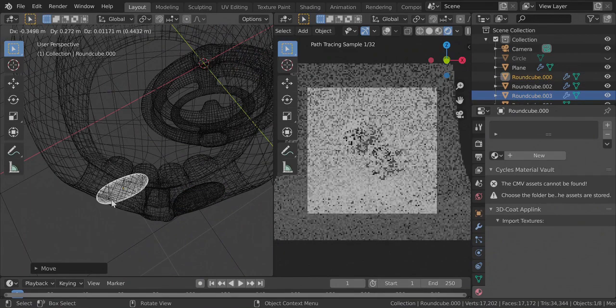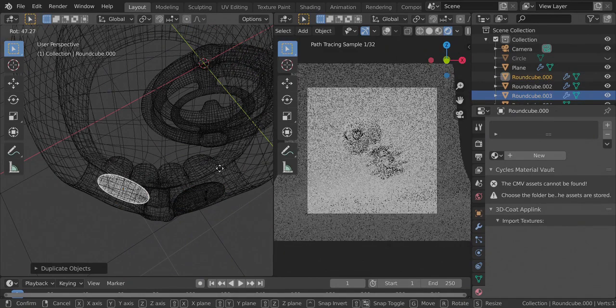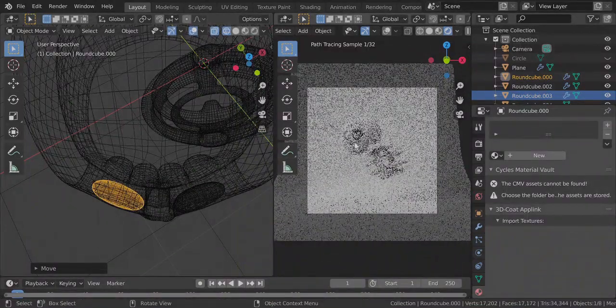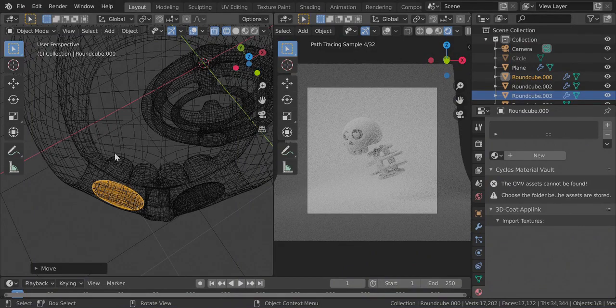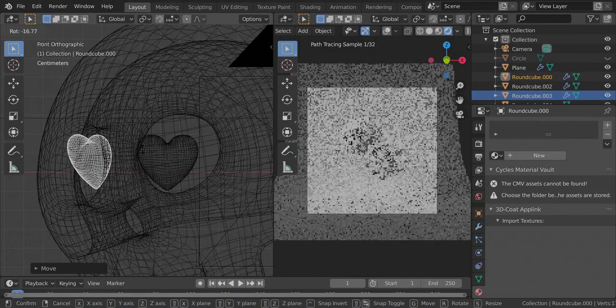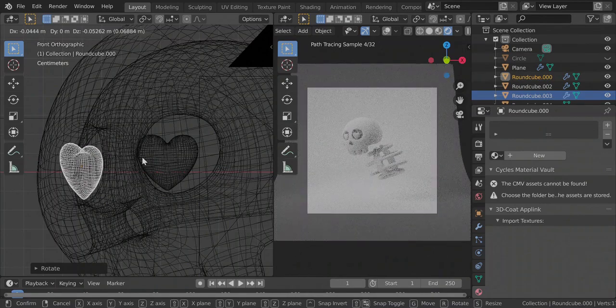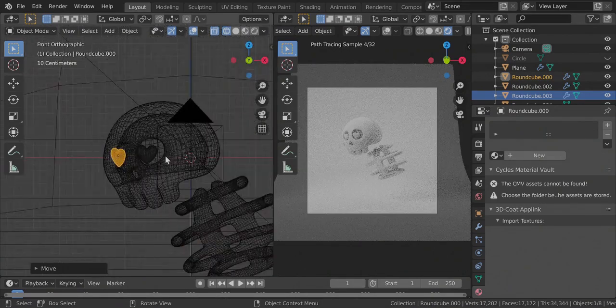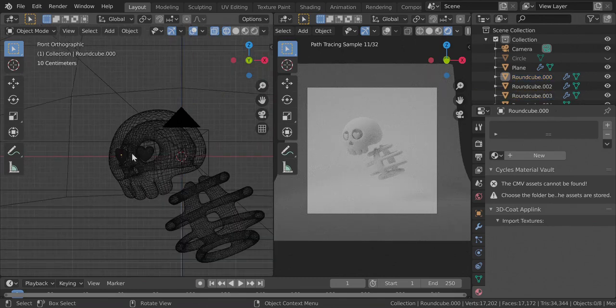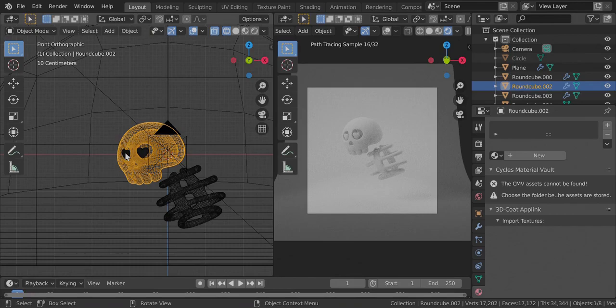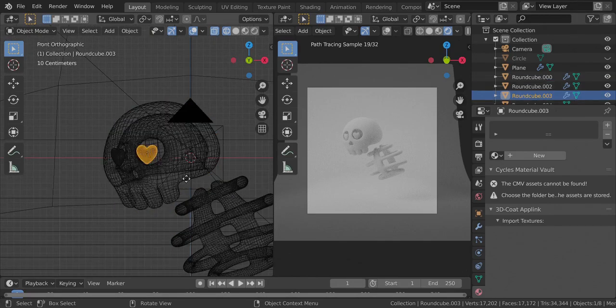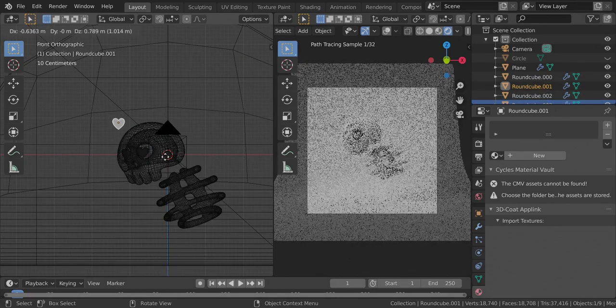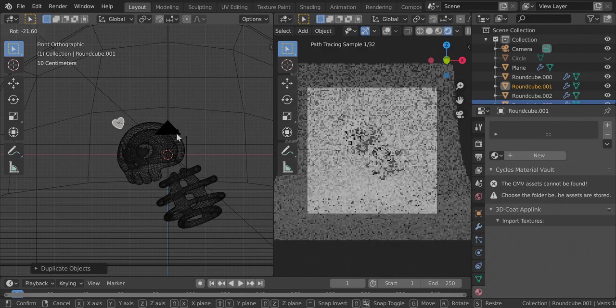And another one, I will just duplicate it, add it here to make another heart eye. Yeah, we have our heart-eyed skelly already. The next thing I'm going to do is add some more hearts in the background to make him look more lovey-dovey.